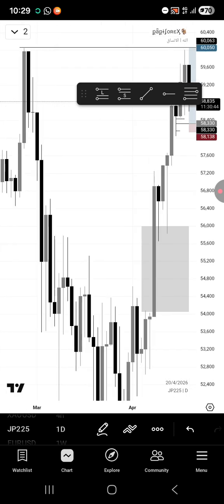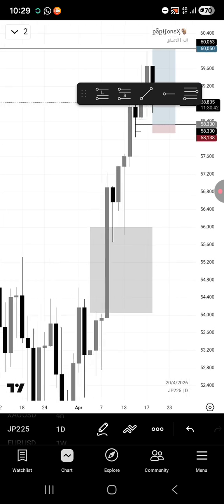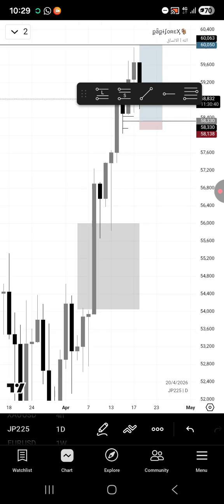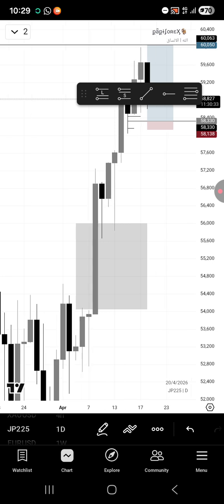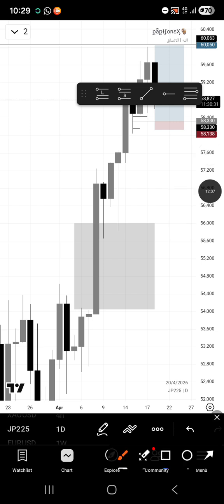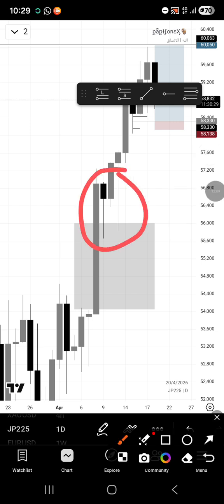Now, this is a fair value gap, right? This is a fair value gap. And I was talking about respecting and disrespecting candles in candle science, right? Now, this particular candle here is a respecting candle. You understand? And it is formed while forming a fair value gap. And I was saying that this type of candle means that price has reacted from a fair value gap in a lower time frame.